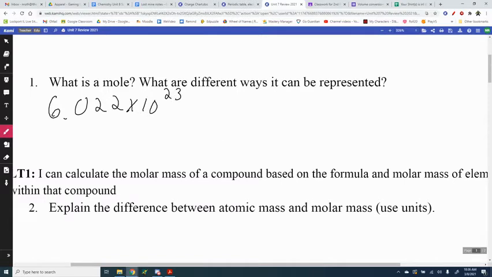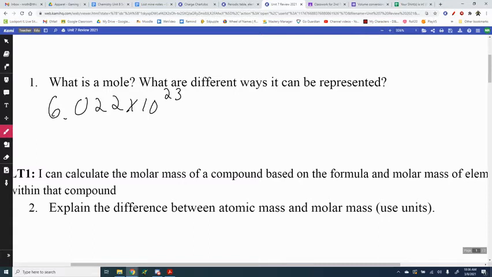Now, a dozen can be 12 anything, right? You can have a dozen eggs, a dozen donuts, a dozen people, a dozen desks. It's the same with a mole. You can have a mole of anything. Now, granted, a mole is a much, much bigger number than a dozen. Realistically, you can't have a mole of a lot of things because there just aren't that many of those things that exist. But in theory, you could if they existed.